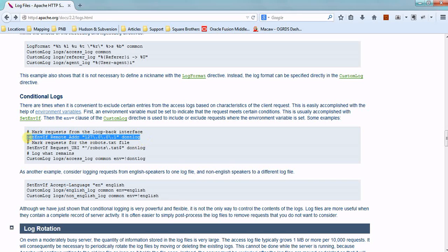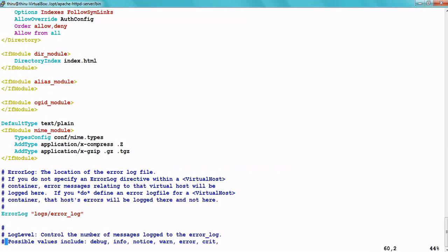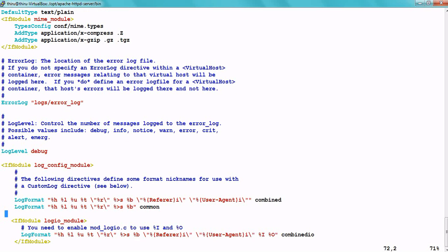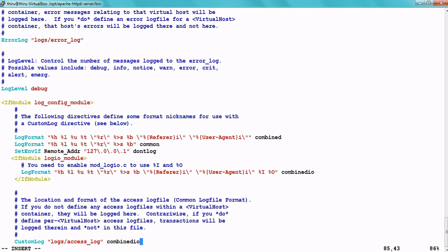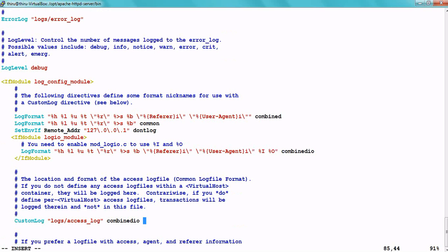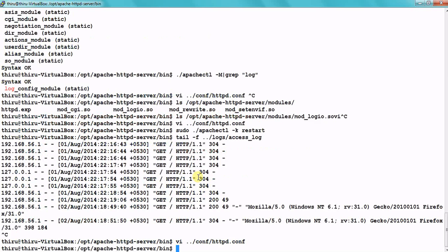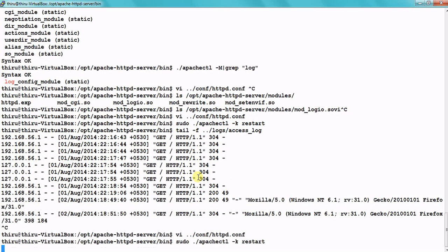So I'm just copying this over. I'm just going to try it out. We can specify it here. Okay, so just restart the server now.